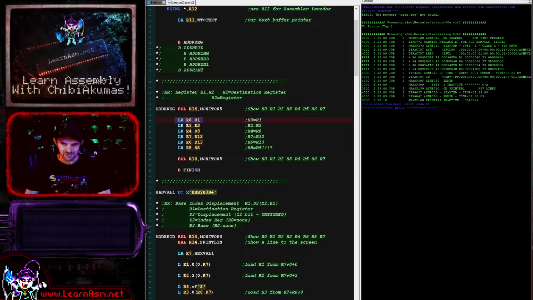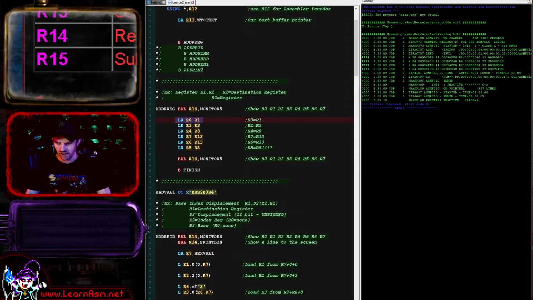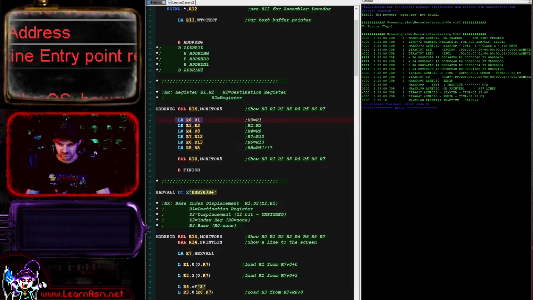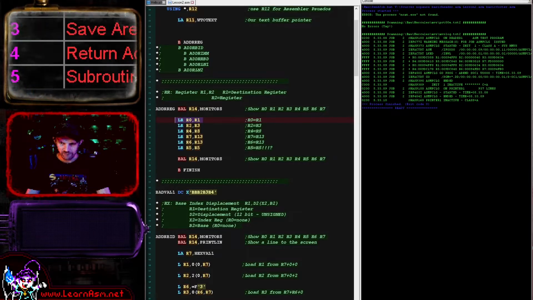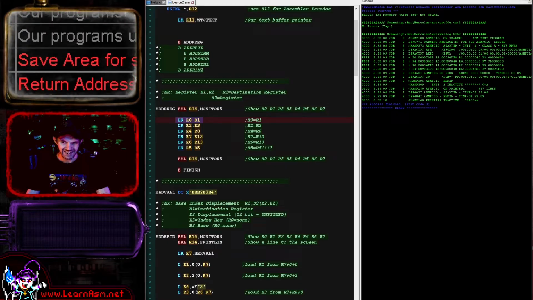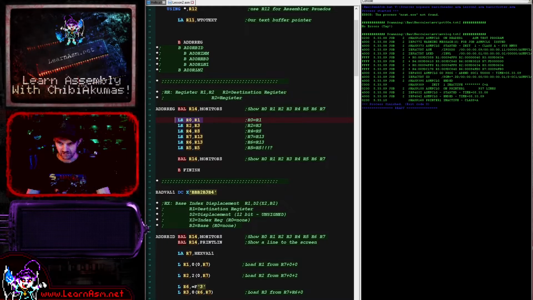Now, just a reminder, if you're playing about with this yourself, and I would encourage you to do that, I would advise you against changing any of the registers greater than R10. You can do anything you want with those early ones, but some of the registers have special purposes. The ones you need to avoid using are: R15 is used for the subroutine entry point, so often used for calling addresses. R14 is the return address. R13 is the save area, which is effectively like the stack.